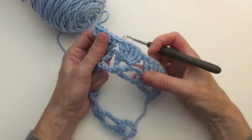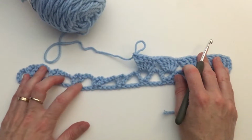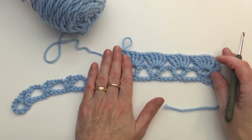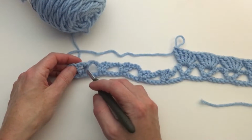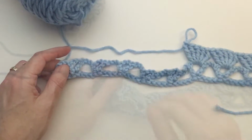How we doing, guys? We getting there? We've got 4 done. I think I'm going to meet you at the end of the row. You've seen me do this a lot now, and I think you probably got it down. So I'm going to meet you when we get to the end of this V, and then I'll show you how to finish up the row. Okay.